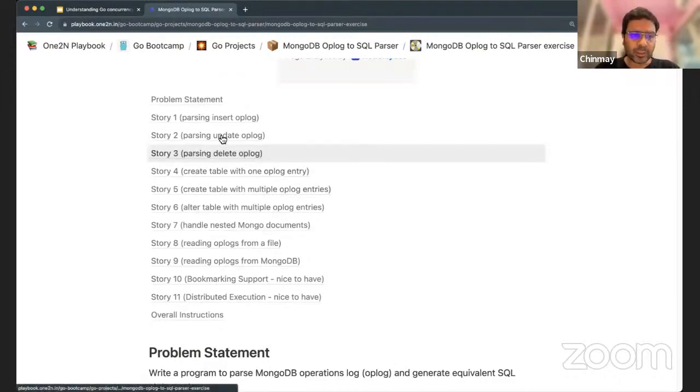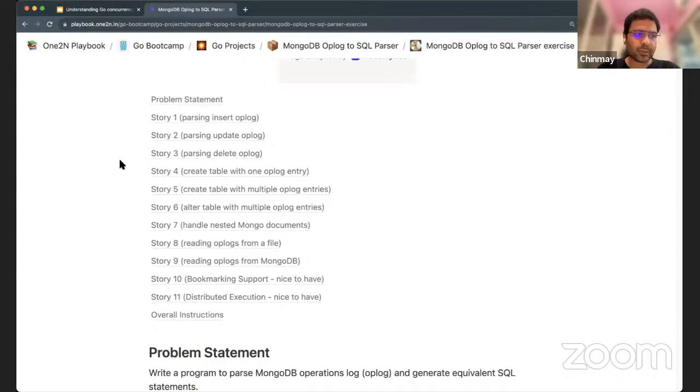So this is where we have broken down this into multiple stories. What we are going to cover today is the first three stories, which are pretty simple to start with, where we're going to parse the insert oplog and the update and the delete oplogs and convert just that into the equivalent insert, update, and delete statement in Postgres.